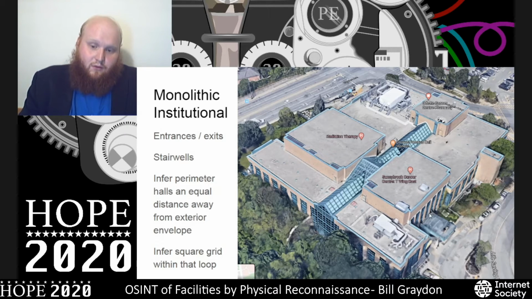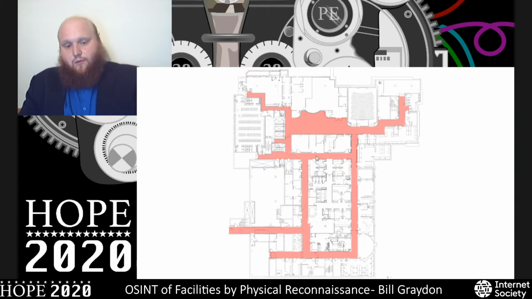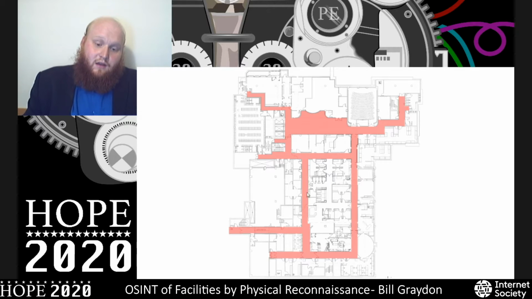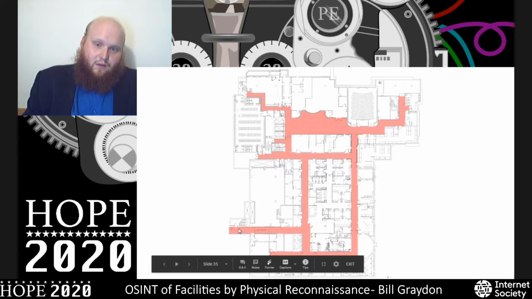They also tend to be below the entrances, of course, as well. And so we can get a sense of where the entrances to the basement level are going to be. Within that, we can generally identify a ring, some sort of equal distance from the edge of the building, and there's going to be a hallway following that ring pattern, and then appropriate hallways in the middle. And so we see that in this particular case. It's a somewhat T-shaped building in the basement, and we have a T-shaped ring with a hallway in the middle where it makes sense, and here's one going out to that stairwell that we identified.